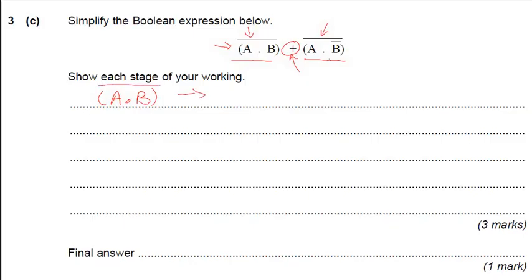So that becomes, okay, remember we swap the variables, we swap the operator, and we remove the bar. So we're applying De Morgan's law to this, gives us this one over here. Now let's do the same to this one here. So I've got A and not B with a bar over the top.